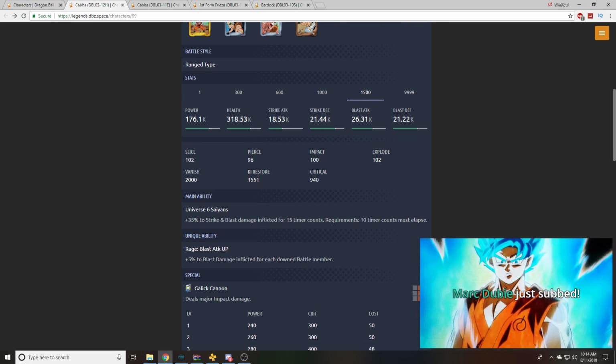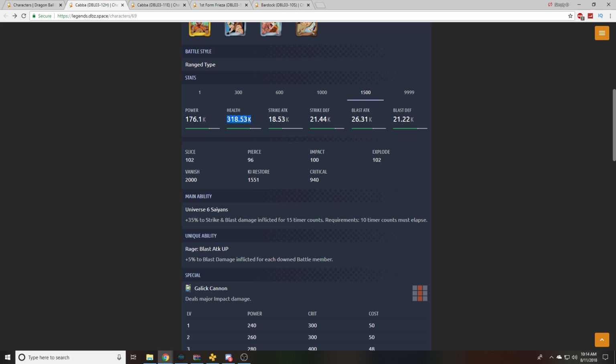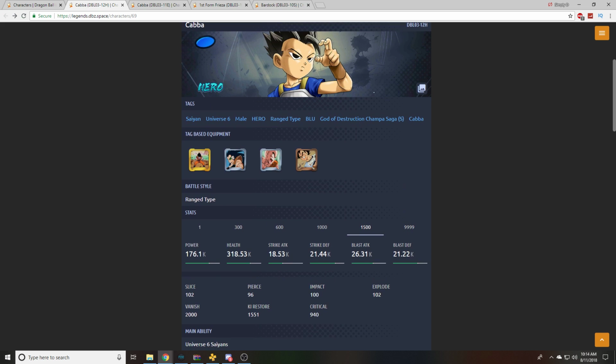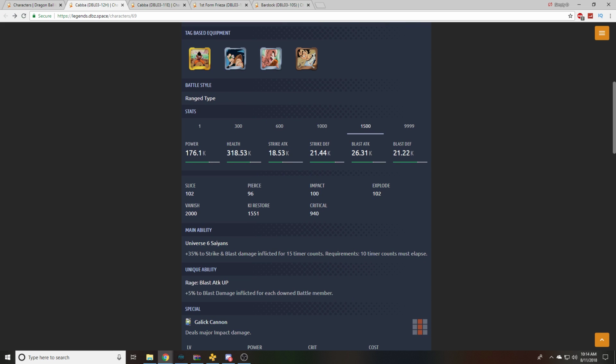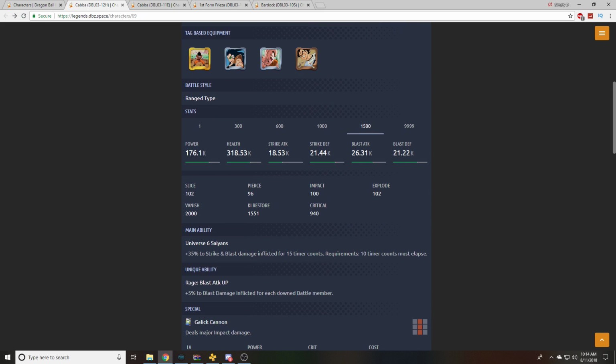So his stats are pretty solid. 318k at level 1500. That's not great, but these are good stats for a hero character. That's the hardest issue that these hero characters faced in general. They don't have the natural stats to really be competitive, but they are pretty solid if you put the work into them. That's the thing.